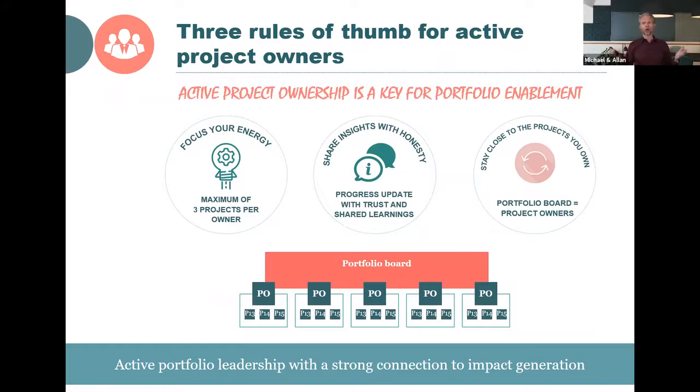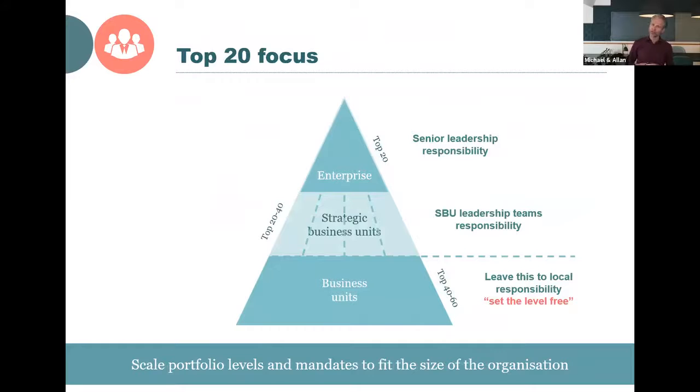Then you might ask, what about the rest of the projects? That's a great question. Well, what we think we would do is make sure that the 5 people that you saw before will be in charge of the top 15 in this case. I know that on the slide it says top 20, but they'll be running the top 15 or the top 20, meaning the most important projects for this organization. Then you would have a similar portfolio board in each strategic business unit running their 20 projects, where they prioritize which key people will be running each of these 20 projects.